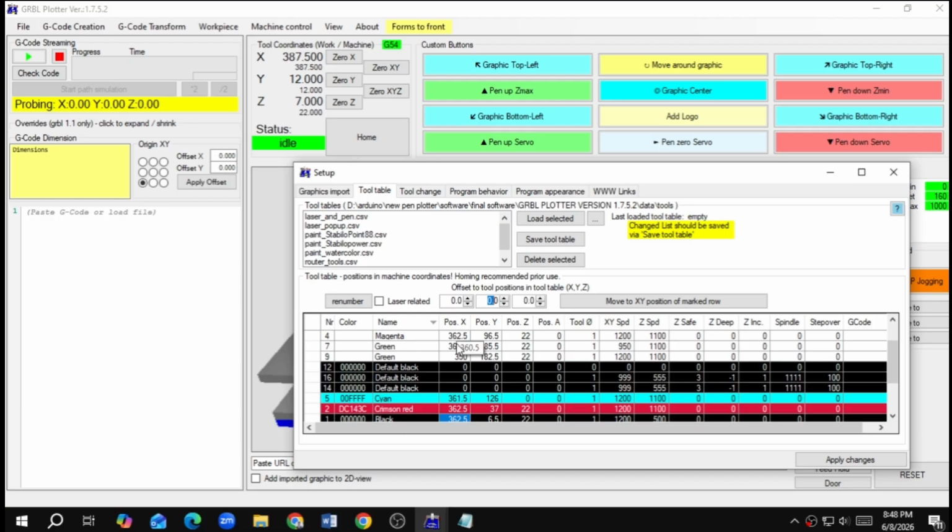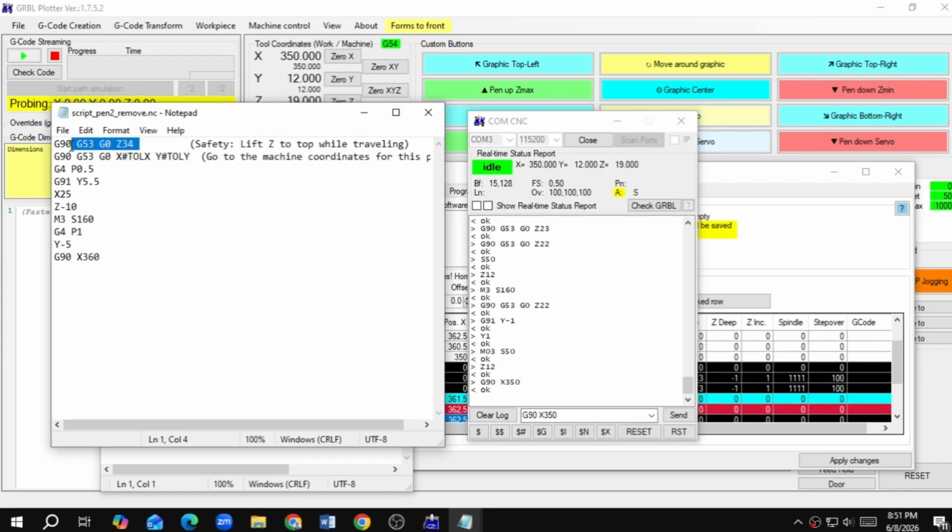So there is 1.5 millimeter and 1 millimeter, sometimes 0.5 millimeter difference, because it is handmade. But if you use a 3D printer, you can actually use offset. It will reduce your pen setup timing. Since I can't use offset, I have to individually set the coordinates for 8 pens. But if you know the right distance from each pen to another, you can use the offset. It will reduce your workload.